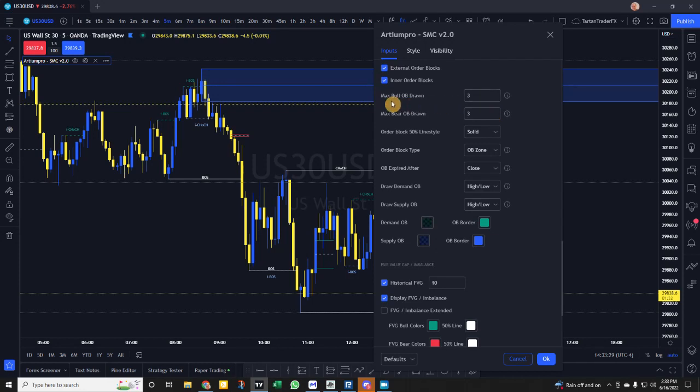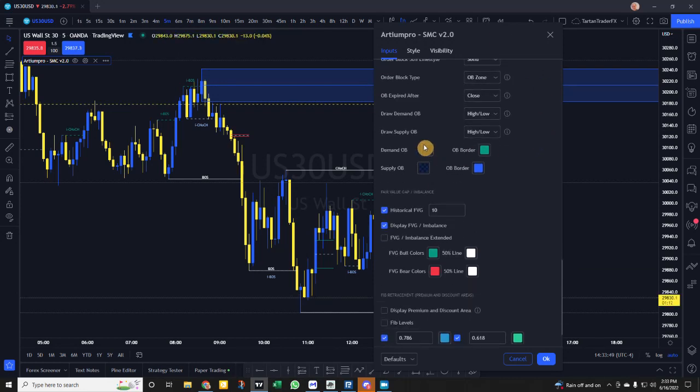And here, for the number of order blocks that are drawn on the chart, you can change that and have more print on the chart. I like to keep it to around 3, as it keeps the chart a little cleaner. I like to try and keep the chart as clean as possible. And again, you can totally change the colors of how these look.